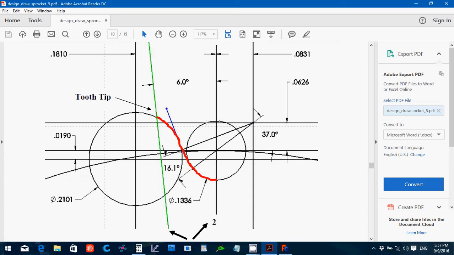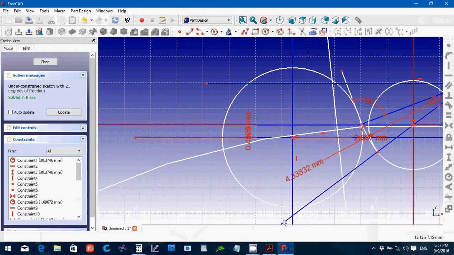Okay. Now this is a bad part about using FreeCAD to try to do this, is there is no real easy way to create what they're doing. So what I see is, okay, we need this section to this section, right? That's the tooth. So what we've got to do is go in. This is going to be tricky.